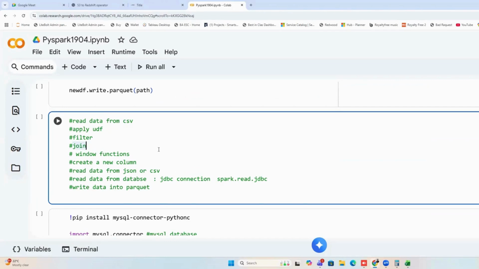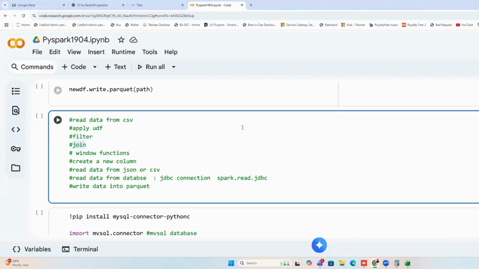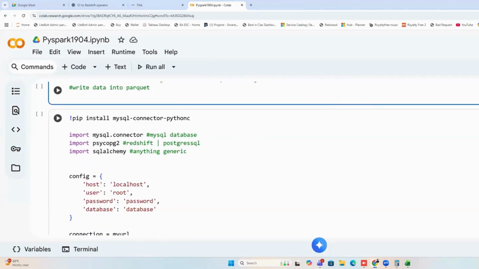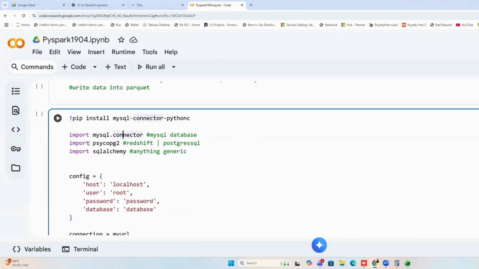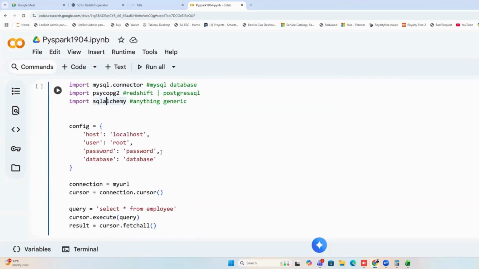You connect like a pipe, but you need to give credentials to connect. Now we have MySQL connector, Psycopg2, and SQLAlchemy. All of them use very similar connection details, so you can provide the same connection details for all of them.